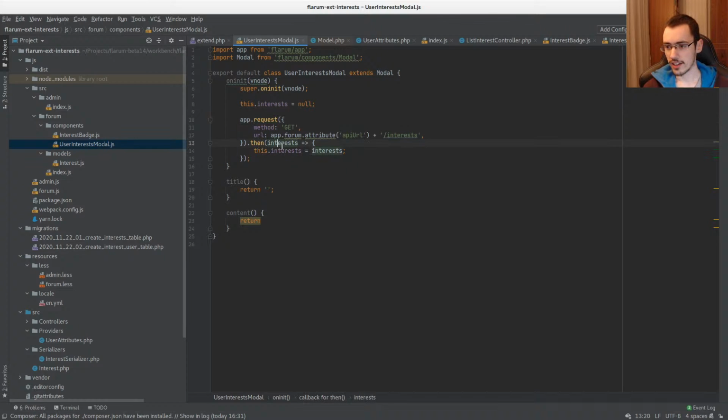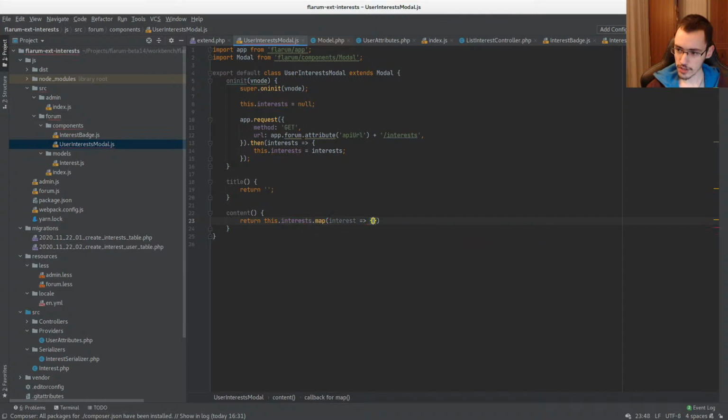So you can see here I can just take interest because actually I'm not sure if this one will do it. We will see. I'm not sure anymore if it automatically parses this into models or not. Let's just try already. And what I want to do here is use this.interest.map.